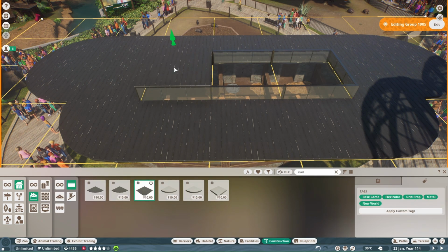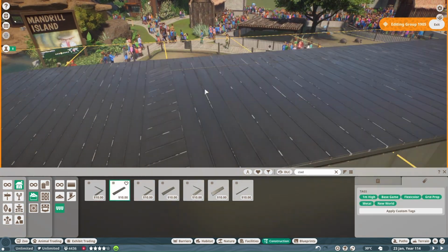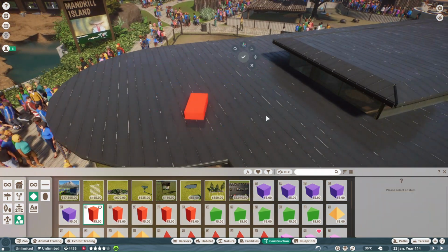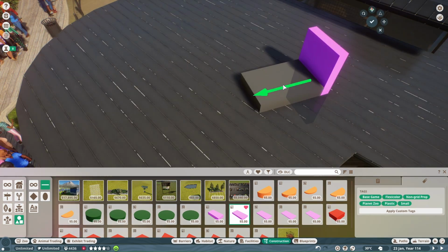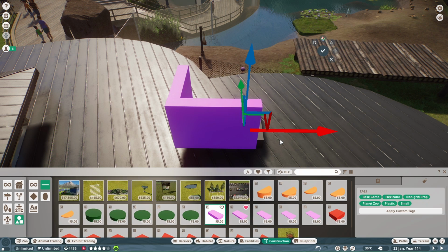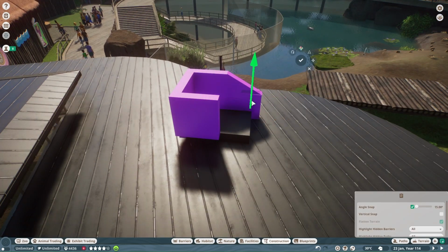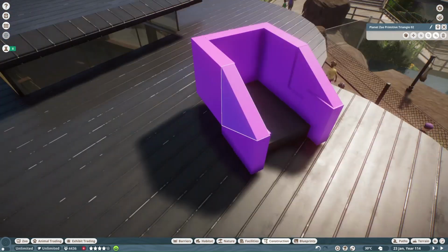However, I was watching ZSH Plays and got this little tip for making a roof a little bit more interesting. So I had created my flat roof with those clad metal pieces, and then just erased the middle section and popped it up with one short section of glass windows, and it just added so much more visual interest to the roof. And then I thought that was enough for that section, but maybe I could add some kind of ventilation system on the roof on the two sides that still had kind of a big flat area.